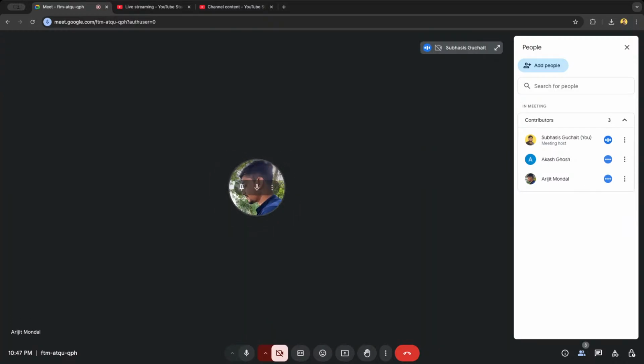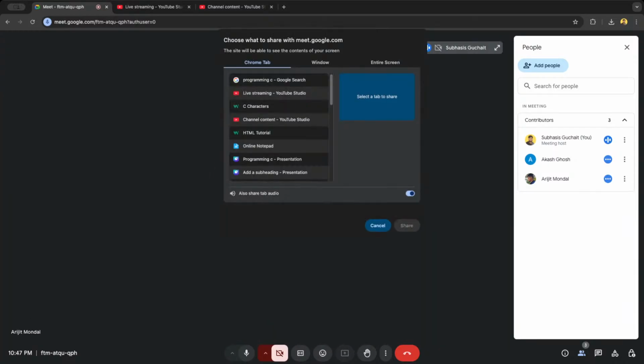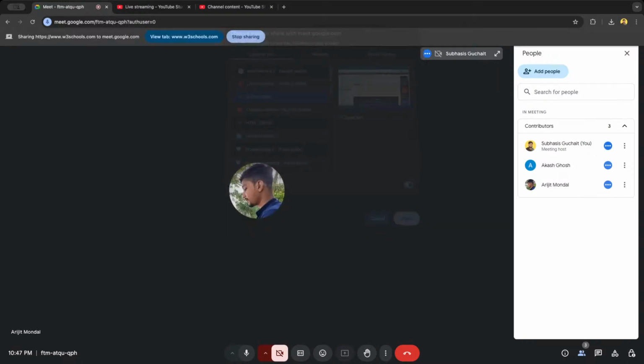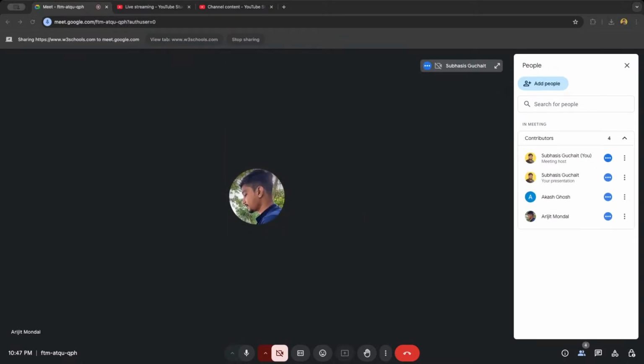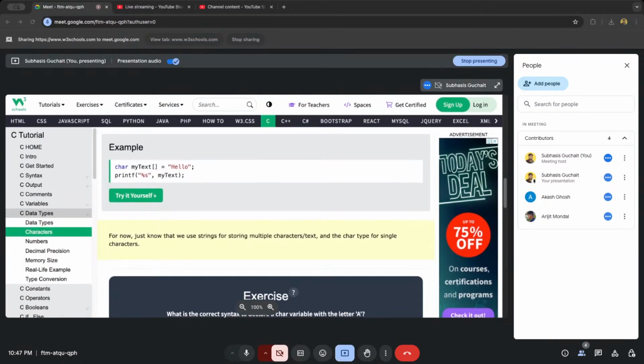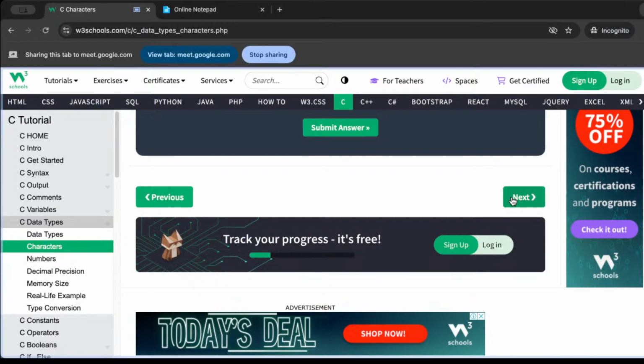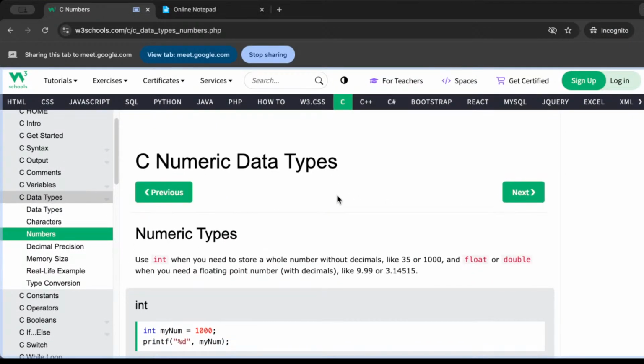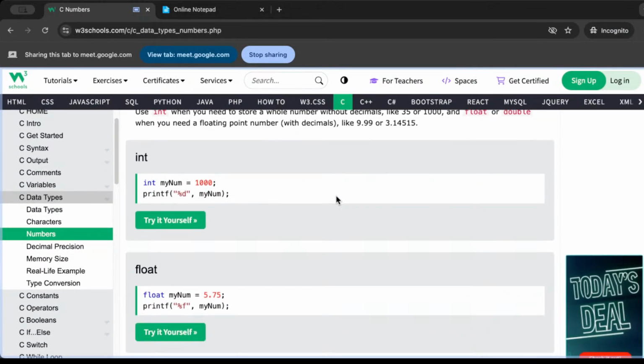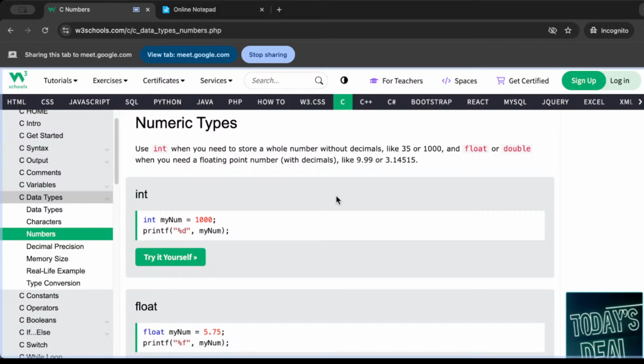Okay, let's start the class. So now we'll move toward integer, numeric values. So how do we use integers?